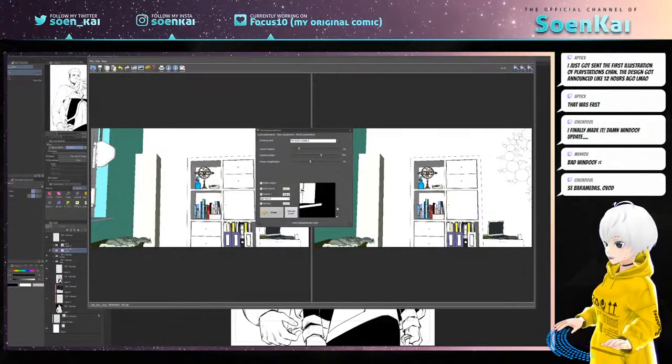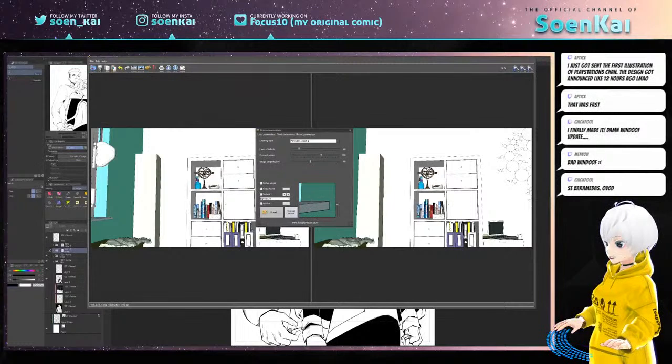And you can already see, if I zoom in close here on this little windowsill, that PhotoSketcher sees that this here is an edge.